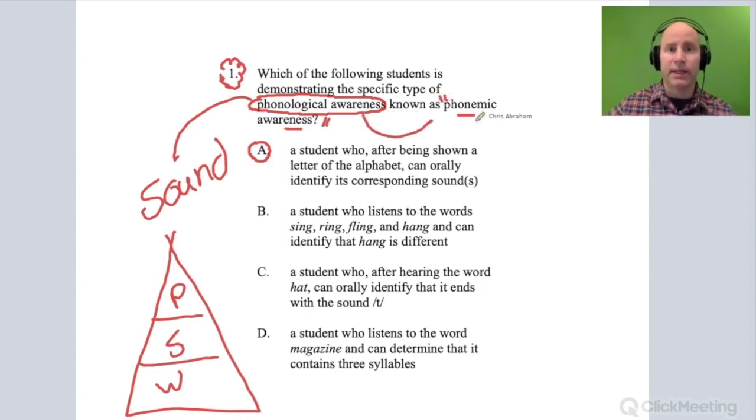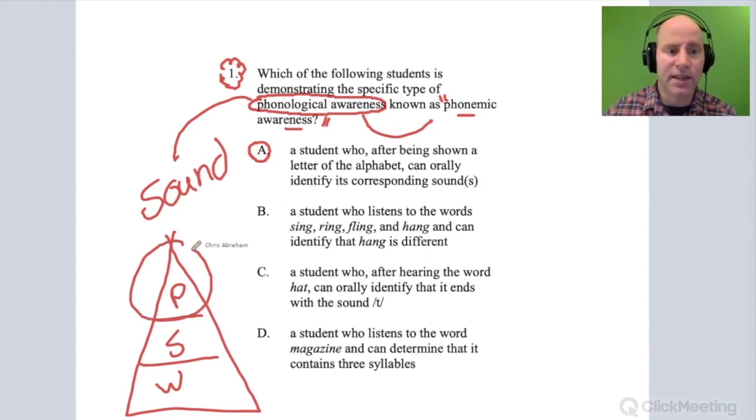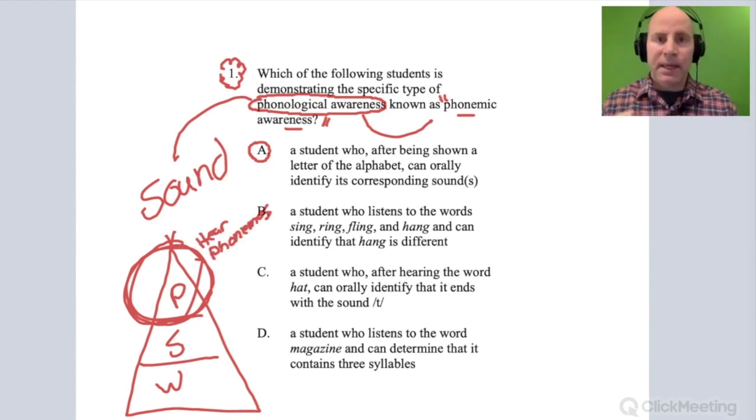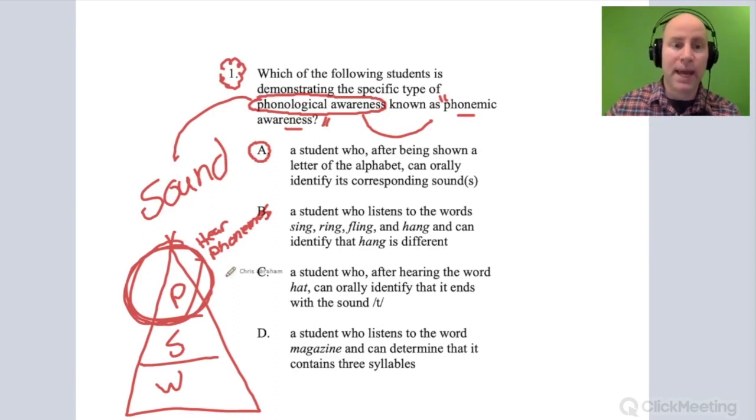So phonemic awareness is all activities that are advanced, having to do with hearing individual sounds, or individual phonemes, in a word. Now, because this is all phonological awareness, there's no print involved in any of these activities, because phonological awareness is always a sound thing. It's always an oral language, listening and speaking activity. There's no print, no letters, no words involved.